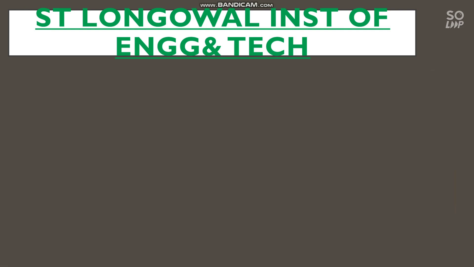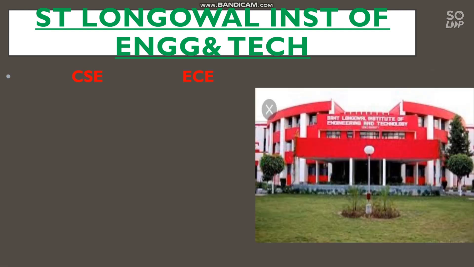For Cent Longwall Institute, here is the cutoff for CS and EC branches — IT branch is not present in this college. For General: CS is 48,400 and EC is 53,000 as the last round cutoff. The EC cutoff may go higher to around 55,000–60,000 in the CSAB round, but CSAB is not fixed — it can go to 60,000 or even 70,000. So I am considering the JOSAA round six cutoff.